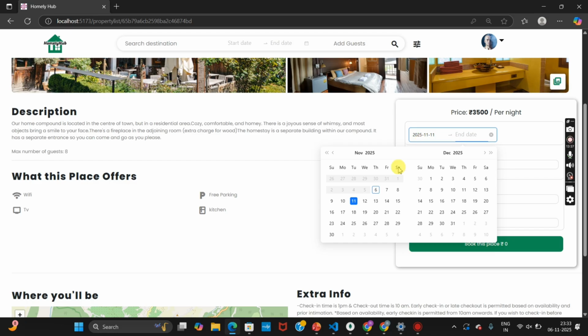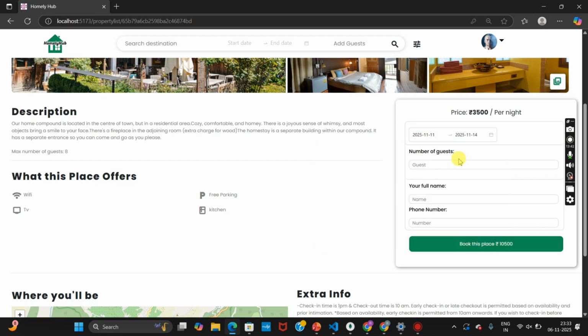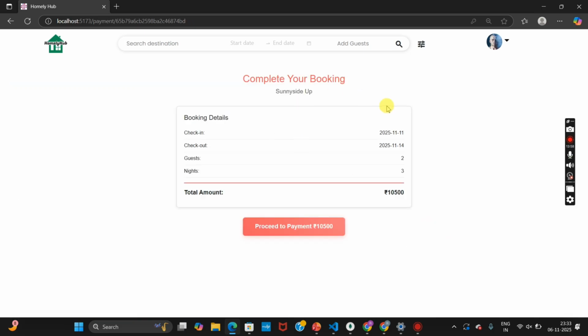If we want the property from 11 November to 14 November for two guests, write your name and all details and book the place, it will show you the complete booking and total amount.